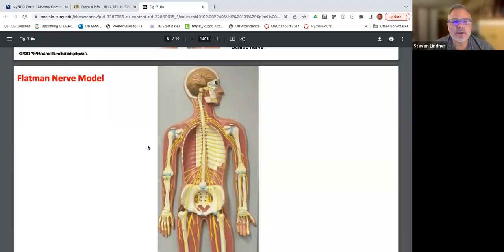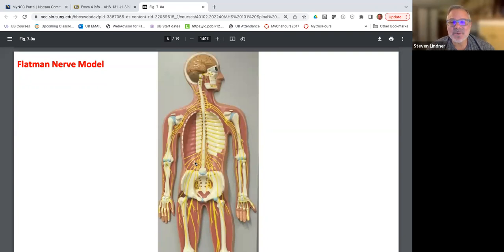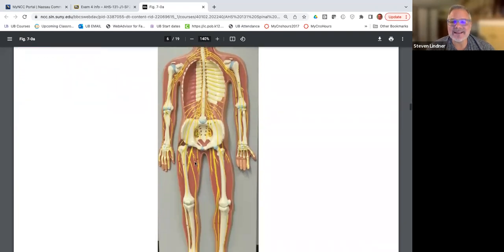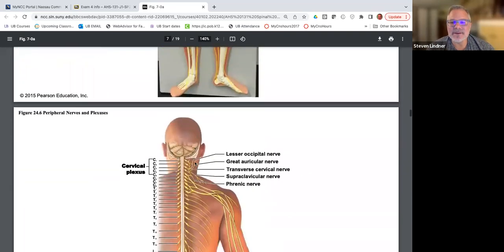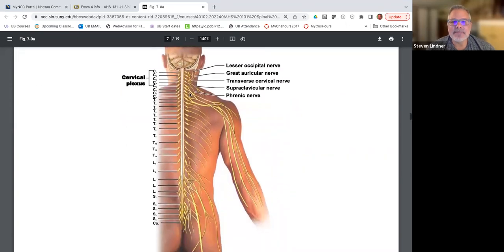Okay, so you're going to hear me refer to this as Flat Stanley. It's the name. So we're going to talk about Flat Stanley and go over some of the nerves that come off of Flat Stanley. But from the cervical plexus first, you see there's a bunch of nerves here. The one that I think is important for you to keep in mind is the phrenic nerve.